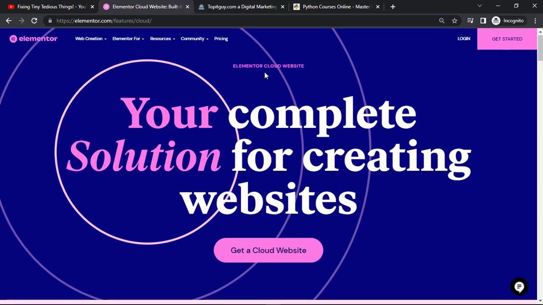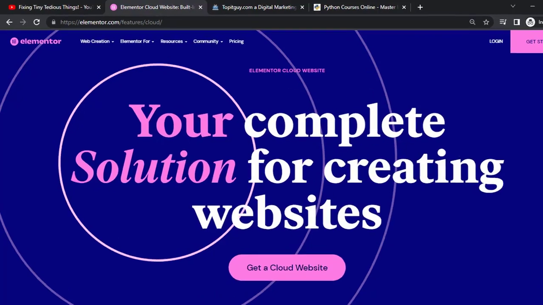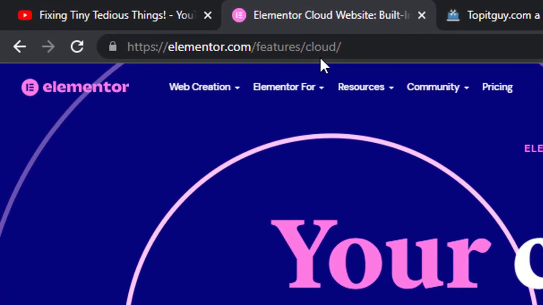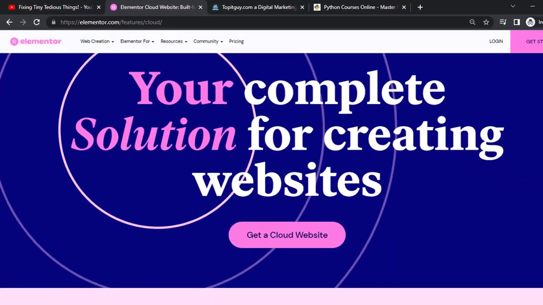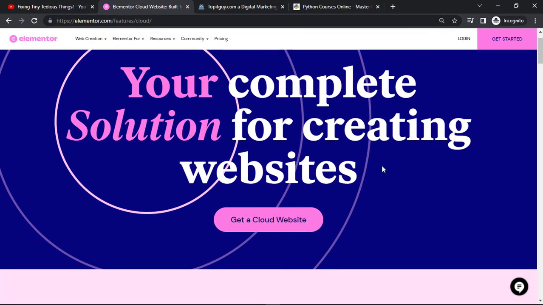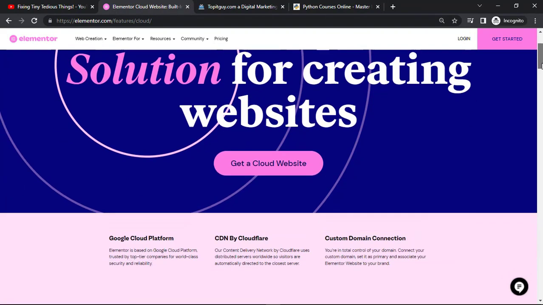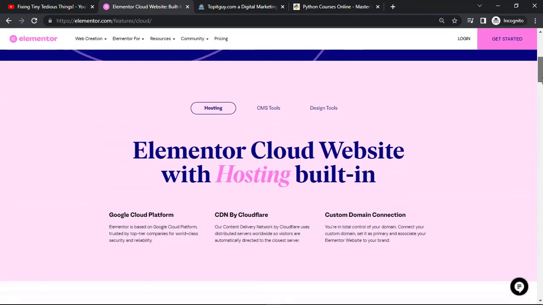So here you can see this is that cloud platform or the plan which I'm talking about, which was launched recently. So we are on elementor.com/features/cloud, and here you can read your complete solution for creating websites. Get a cloud website. Let's do that and first read what you get with it.